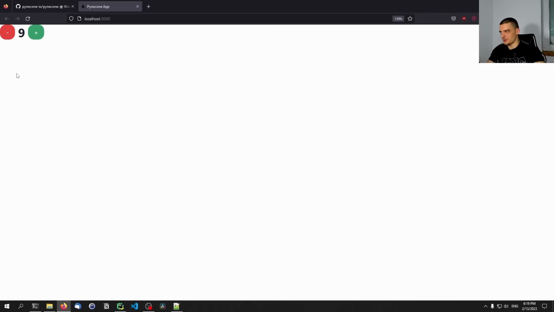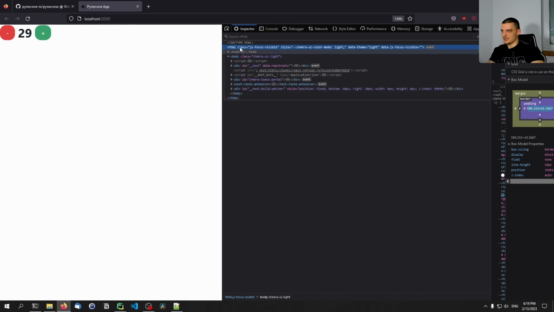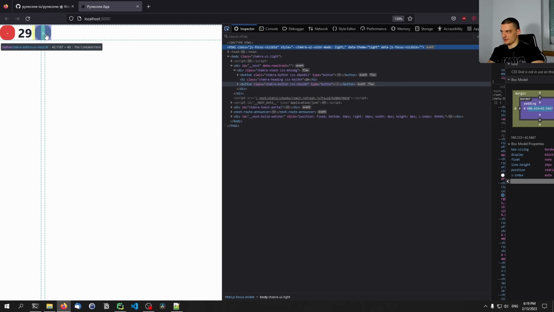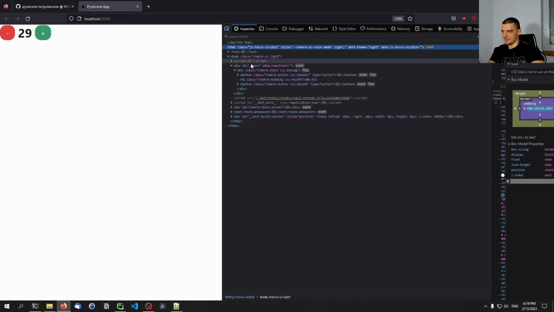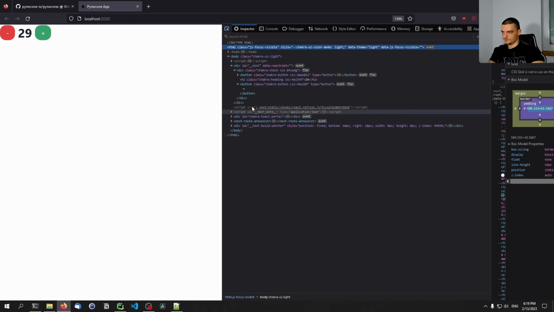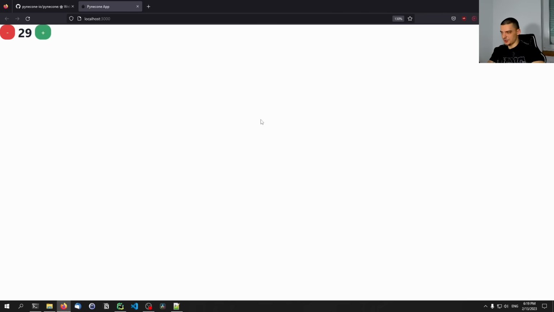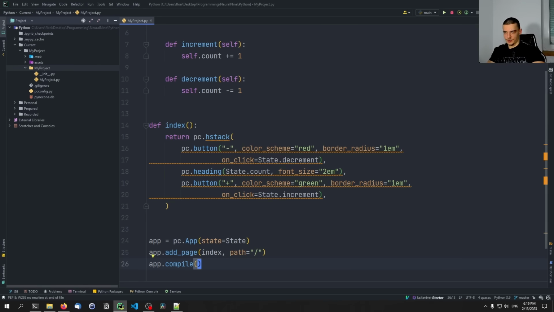We don't need to deal with React. We don't need to deal with Angular. If you want to keep it simple and you just want to have some basic functionality, all of this was written in Python. I can right click here, inspect. You can see that those are actual UI elements, button, H2, button, stuff like that. I don't know where JavaScript is exactly, but all of this was compiled by Pinecone. We didn't have to write any of this. So that's a very simple example.